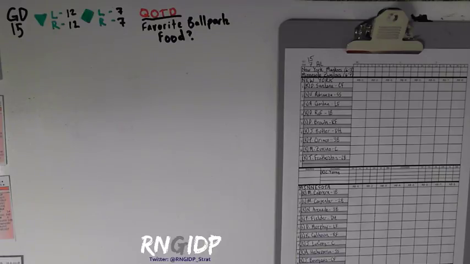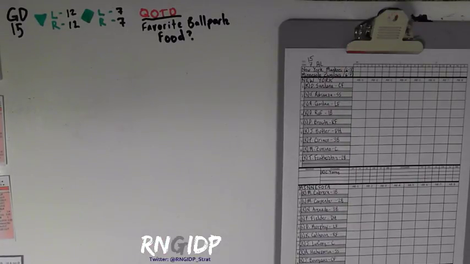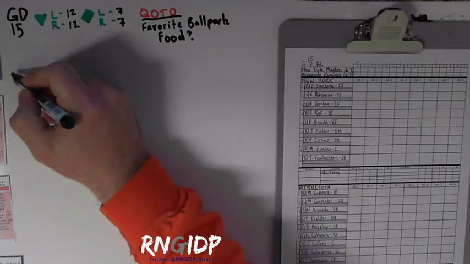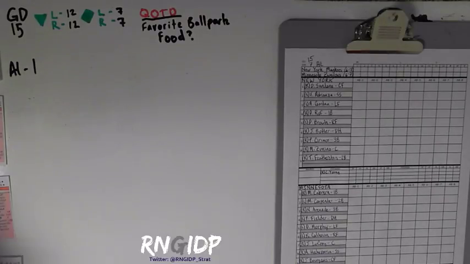So the easiest way to get in the game is to answer the question of the day, and I'm going to get to some of your answers throughout the game. I saw that Al Red Sox fan has already answered that one, so I'm going to put his name here, and he's already gotten a point. So Al Red Sox fan has answered the question of the day. What's your favorite ballpark food?